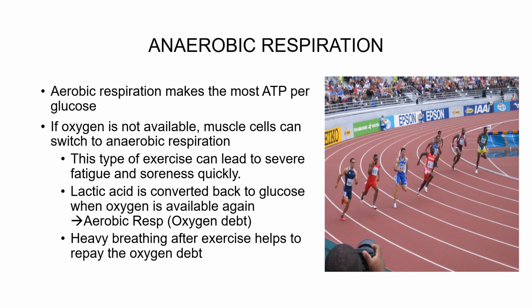So on the previous slide, we talked about aerobic respiration, and the two main ingredients are sugar and oxygen. And with oxygen, you can go for a very long time. You can make a lot of ATP. And you see some of these endurance athletes that can run marathons, that can run ultra marathons, that can do these Ironman triathlon type things. And it's because they are in this aerobic mode where their body can constantly regenerate ATP to keep them going.